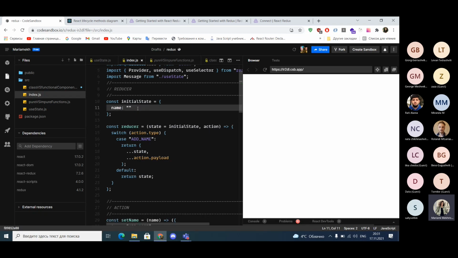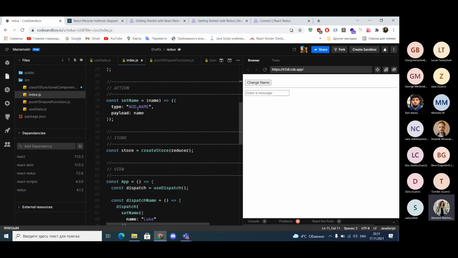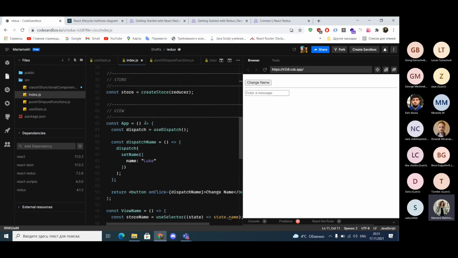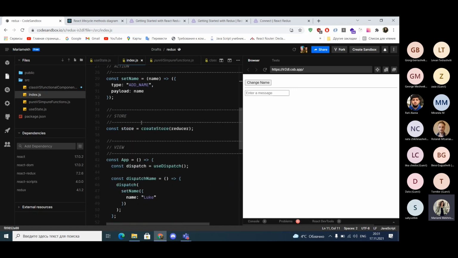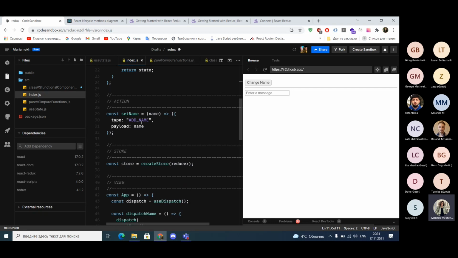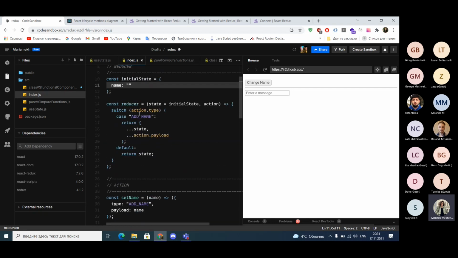Okay, let's sum up again. We created here the set name action creator, passed it an object, but we do that in here. And after the reducer is called, if the action type matches with the type we had in action, we take the current state and return a new modified state as I showed you before.